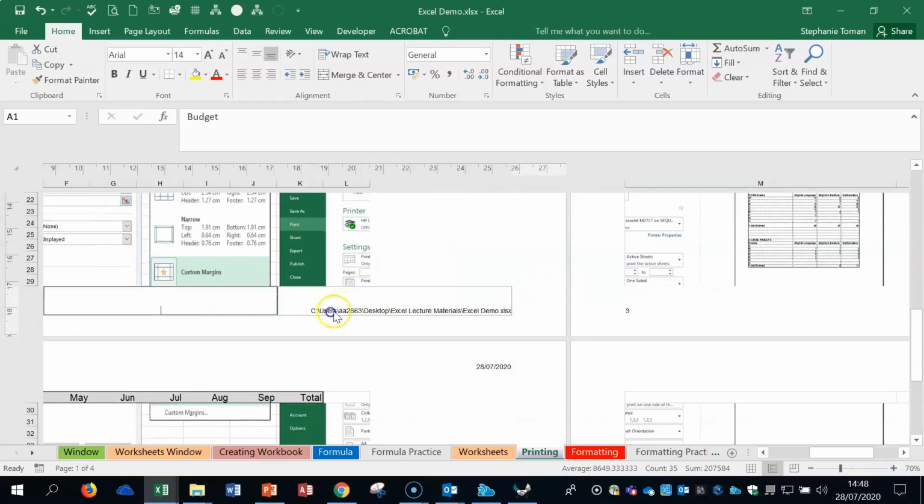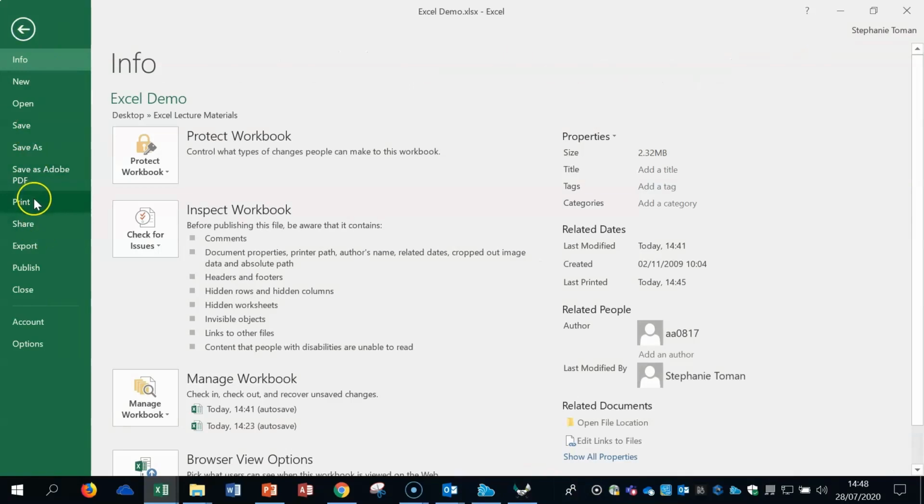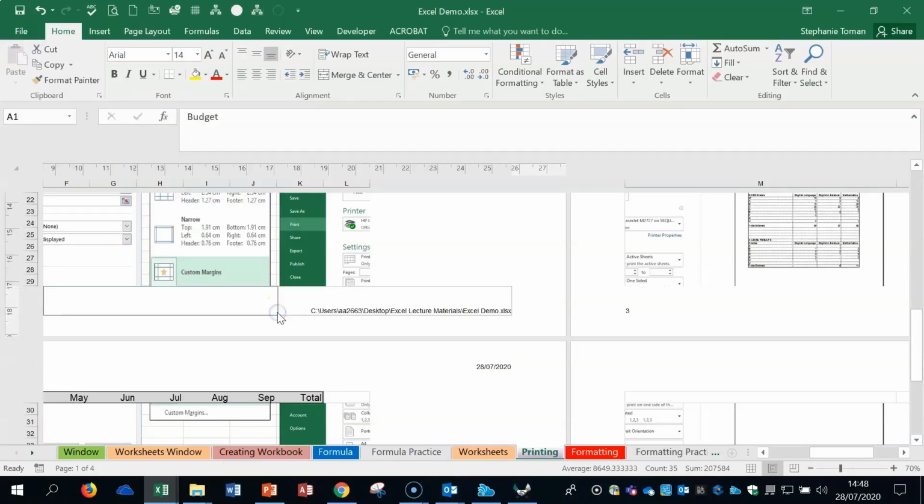So remember, headers and footers have sections. If you're in the full normal view in an exam and you want to get to the headers and footers quickly, you can move to the page layout to do that. It's quite acceptable to make those changes. Okay, so we're going to move on from printing. You know that file, print, they're never going to ask you to actually print anything in an exam, but it's useful to know how to use things.